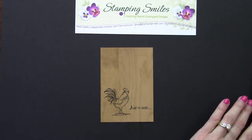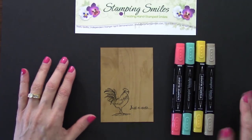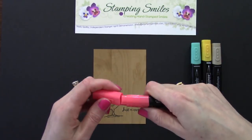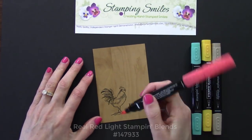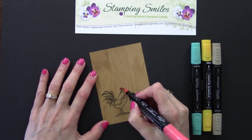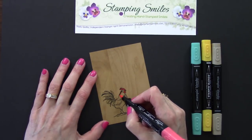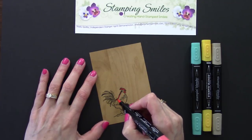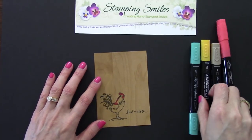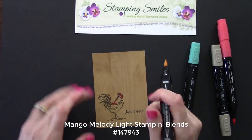Let's go ahead and start coloring. We're going to use just four of the Stampin' Up Stampin' Blends markers — these are their alcohol markers in exclusive colors, quick and simple. I'm going to put this on the end so it doesn't roll away. I'm just so pleased with how this turned out. I'm going to color in. I was wondering how well this will show up on the wood-grain paper. Let's do that — a little bit of the Mango Melody, the light.